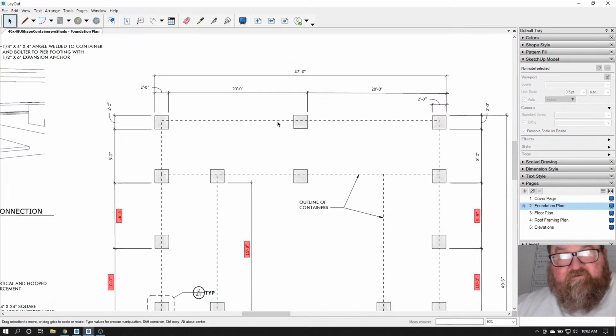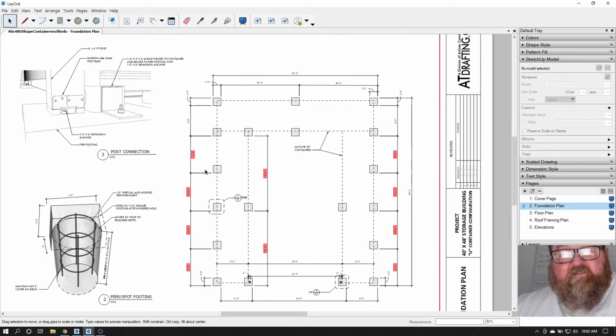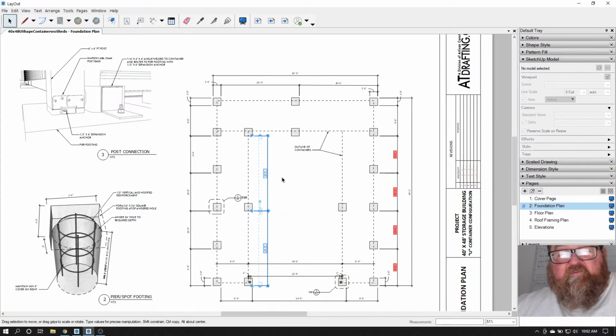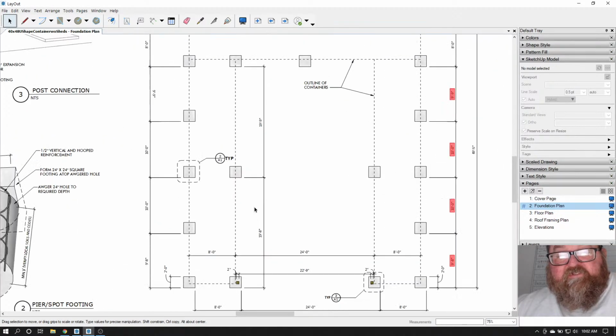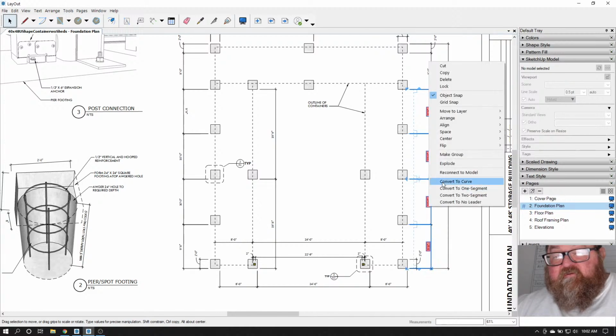When you're trying to explain something, why did this get... see if I can't just reconnect this to the model. It's almost like this viewport. You see how these dimensions weren't there before? This is bizarre. You remember how I said I had to go back and dimension these, and all of a sudden now my dimensions popped up? Bizarre. But thankfully SketchUp allows you to reconnect these dimensions to the model.